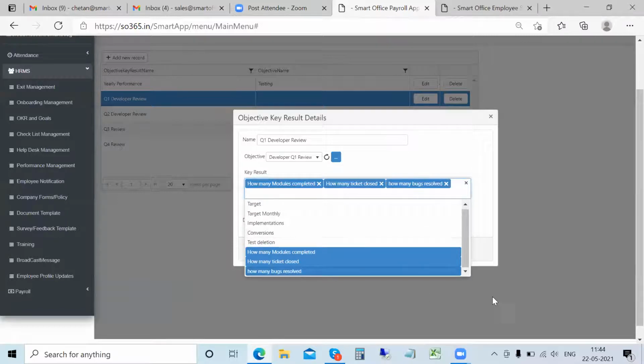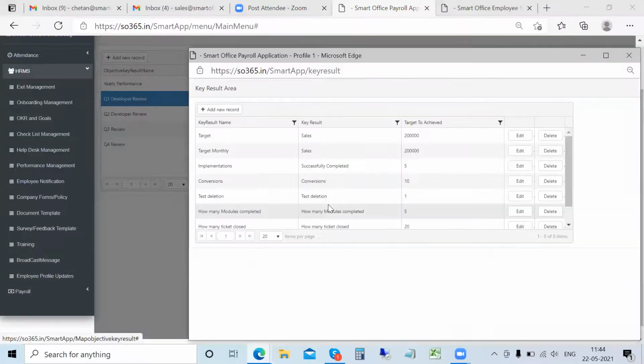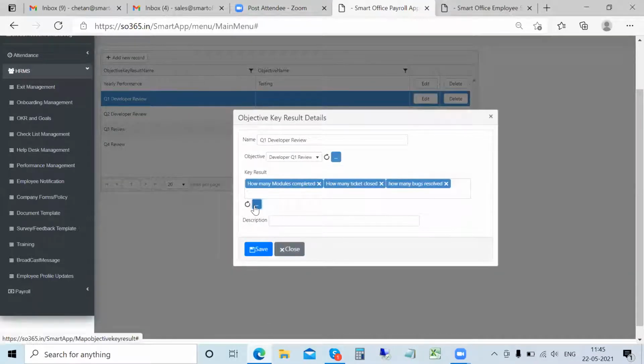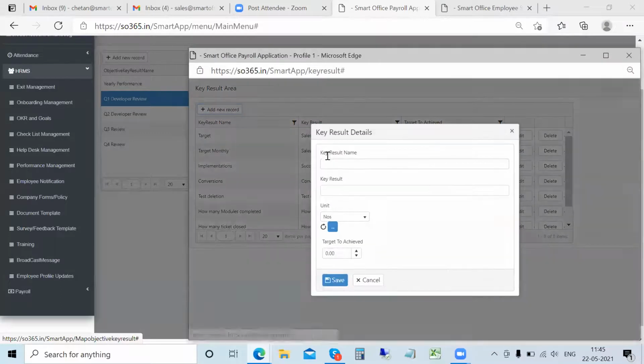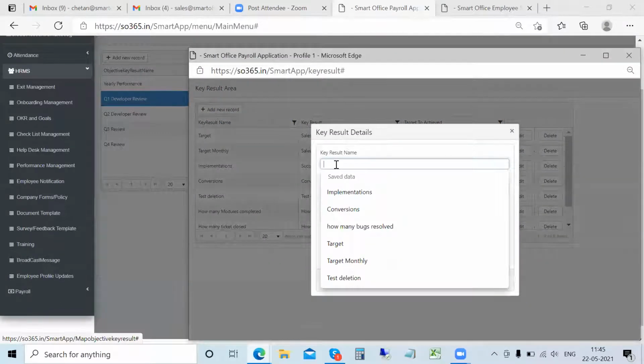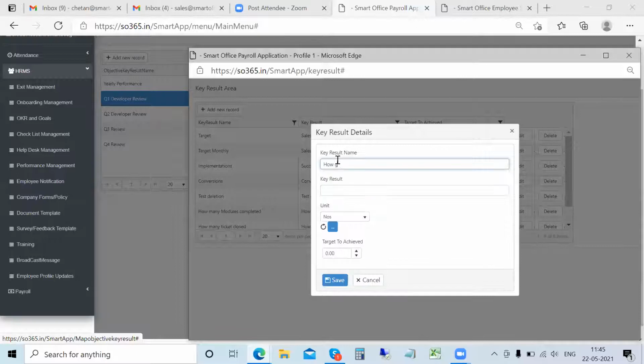So for rating, I would expect him to reach a target that would always be 10.